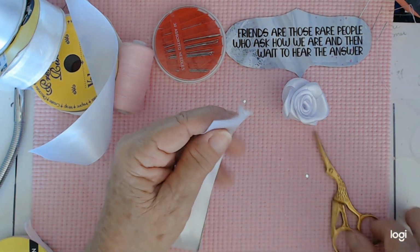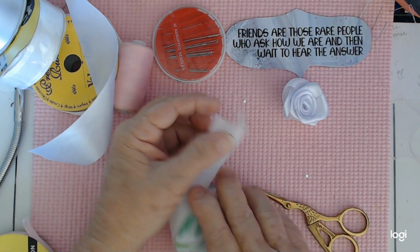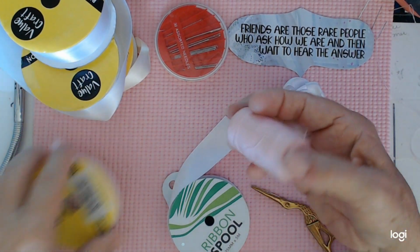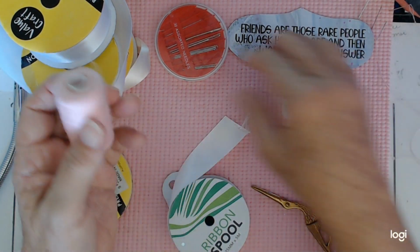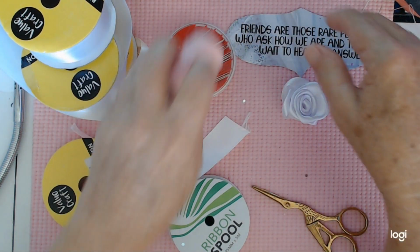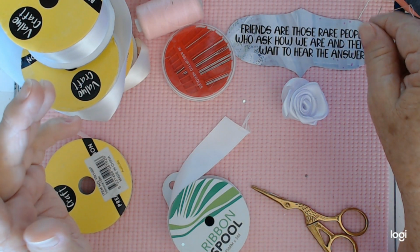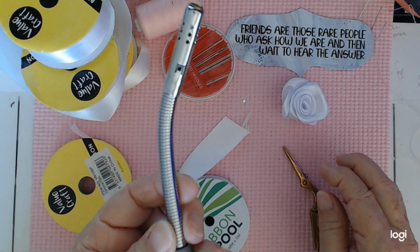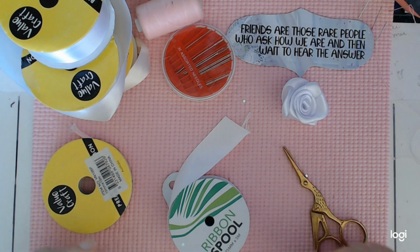I'll just cut this off. What you'll need is a range of ribbons, whatever colour you'd like, cotton, needles for sewing them together. What else do we need? Scissors and a lighter. That's all we need to do this.